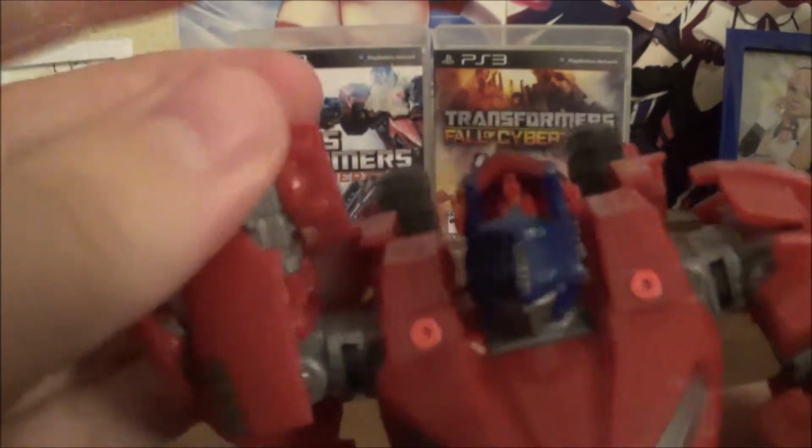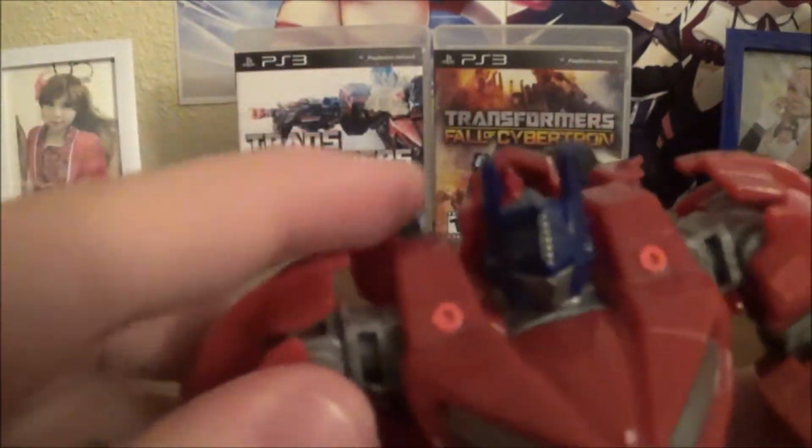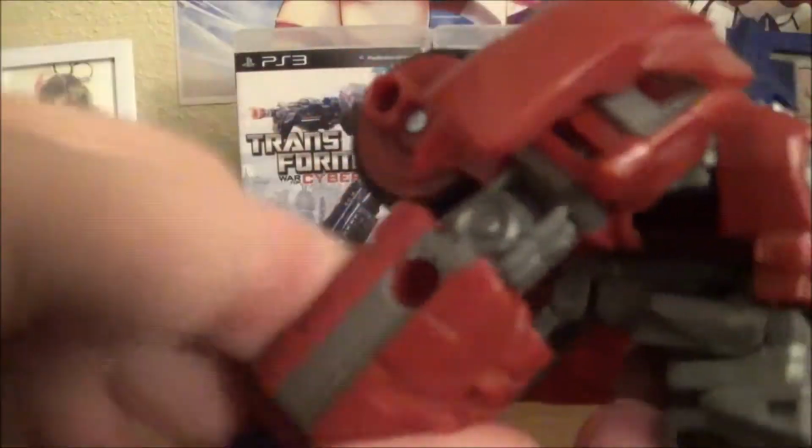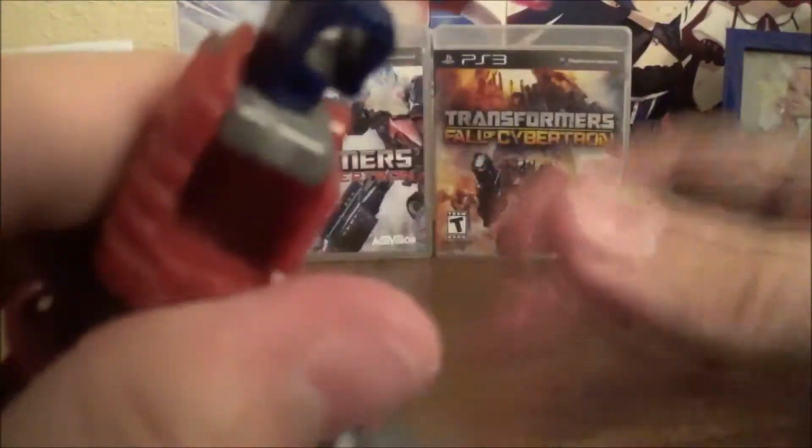Arms can go full 360 if you move out of the way a bit for the wheel. Got that kind of transformation joint. Full wrist movement, full 360 there. Hands can rotate kinda before bumping into the rest of the arm, and you can go up and down.